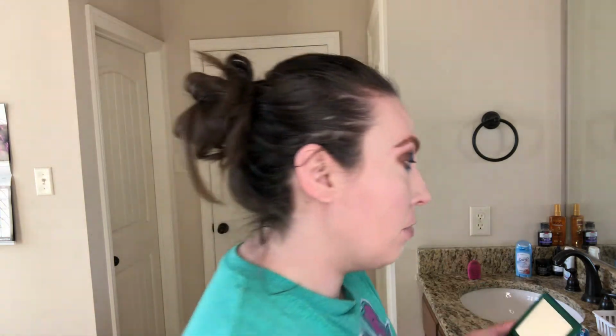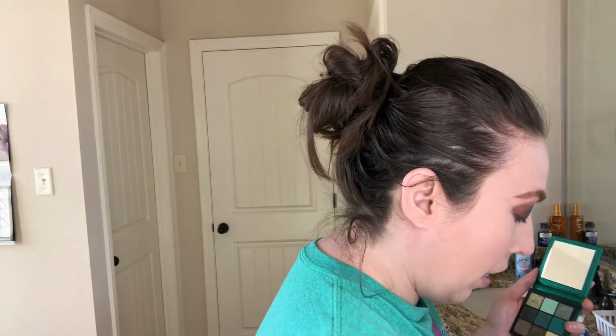I'm just gonna take a clean fluffy brush and just kind of run it under there. Now because I have that pop of color up top, I do like to bring that down in my looks. So I'm gonna go ahead and grab LOL I'm Crying again and just lightly pop that underneath on the blue only. And I'll grab my crease brush again and grab some of Thickums, and that's that silvery color, and just add a little bit down at the bottom. So it gives me that nice icy look.